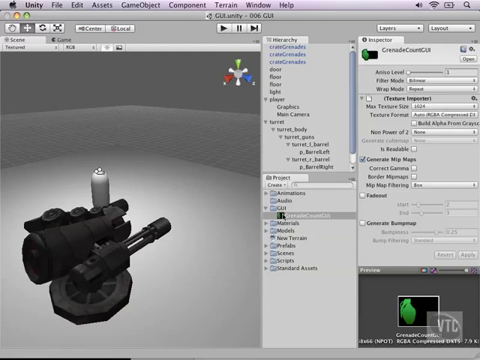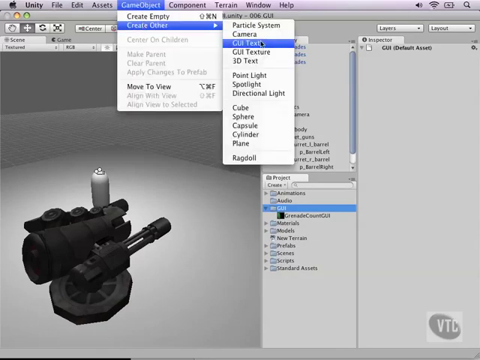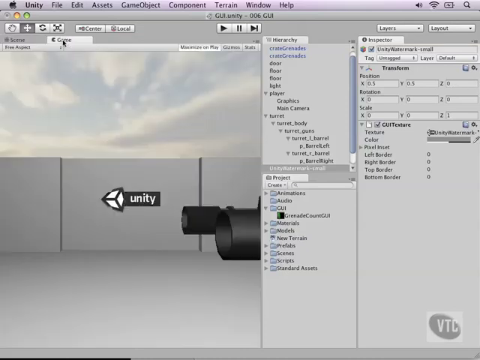Now, to make a new GUI, you go to Game Object, Create Other, and then a GUI Texture. Now we'll look at the GUI text later, because we need text to display the amount of grenades we still have left. But a GUI texture is basically what makes a texture show up on top of your 3D view. Now as soon as I click that, you get a handle in 3D space and you can move it around and stuff, but it really doesn't help much because it's only visible in the game view. Now as you can see, this is the image that was just added, and it's called the Unity watermark.